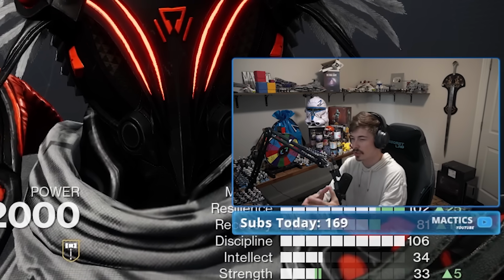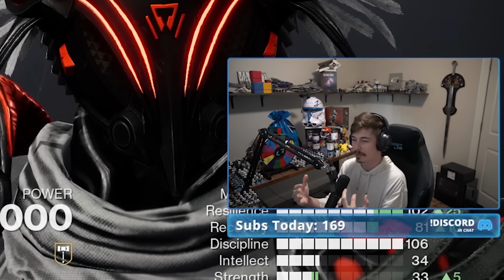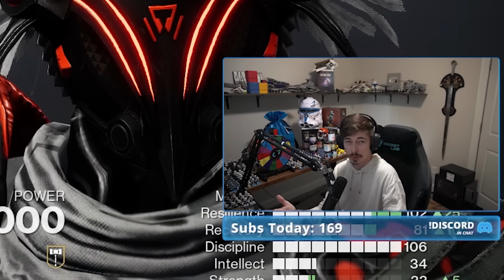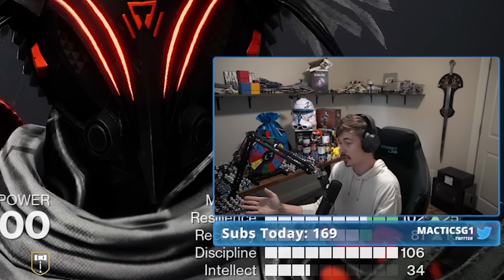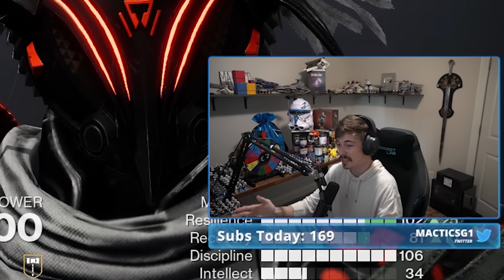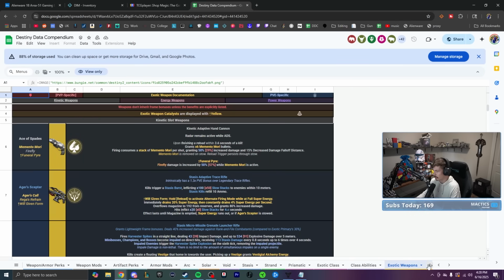So how much is our Scorch improved exactly? How much melee energy are we getting exactly? And if we do decide to end up trying out Daybreak on this build, how much is our projectile damage increased exactly? So we're going to head on over to the trusty Destiny Data Compendium and come over here to exotic armors.